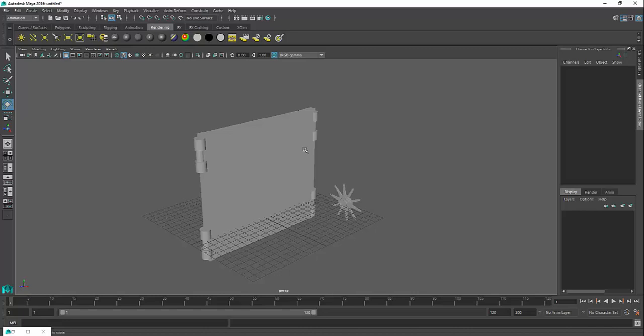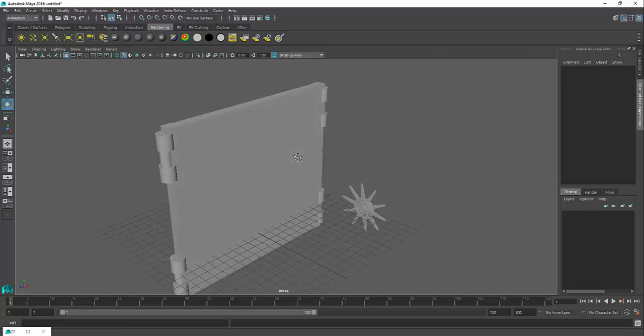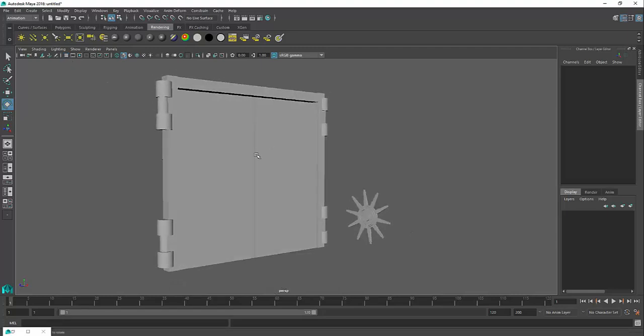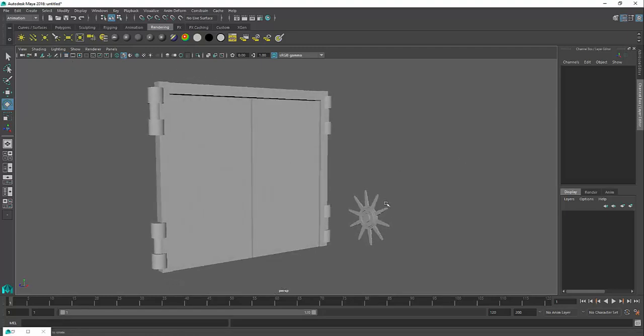Right, and one more thing for this particular exercise, in order for you to easily understand, I'm going to switch off the grid so that it gives you a clear view. Okay, so now let's get straight to the point. There are two things in set driven key. By the way, let me show you quickly how to reach the set driven key option in Maya. This is Maya 2016, by the way.